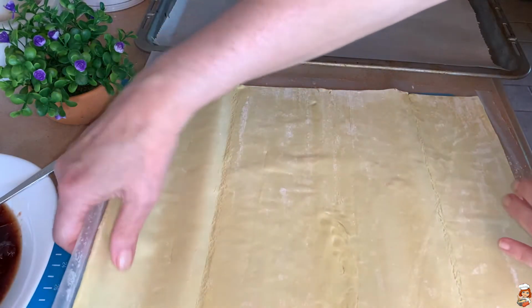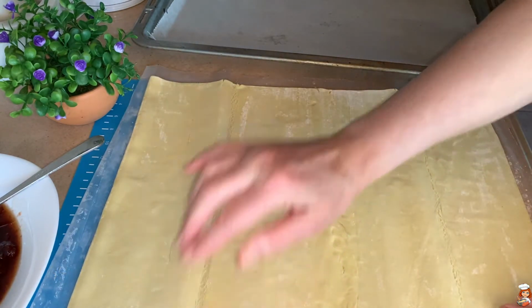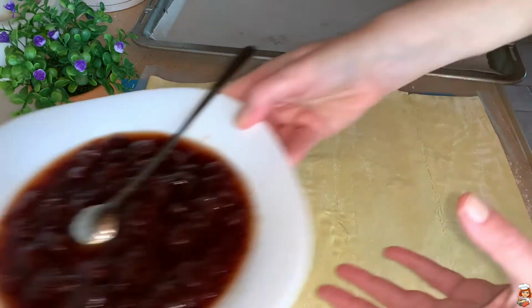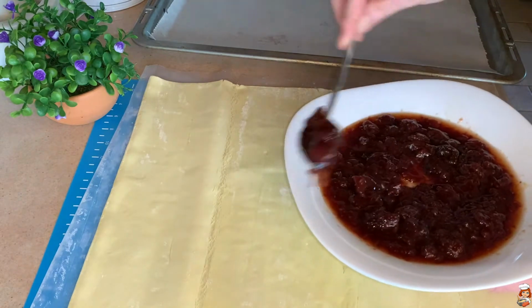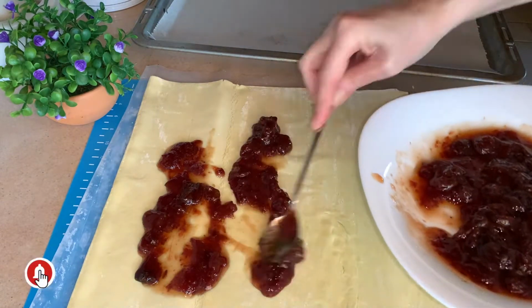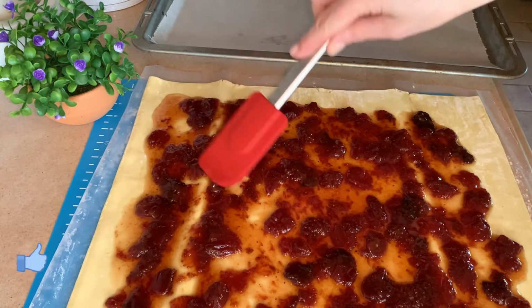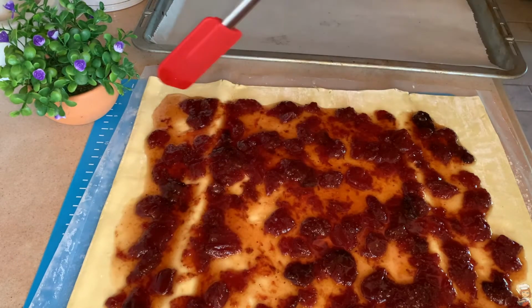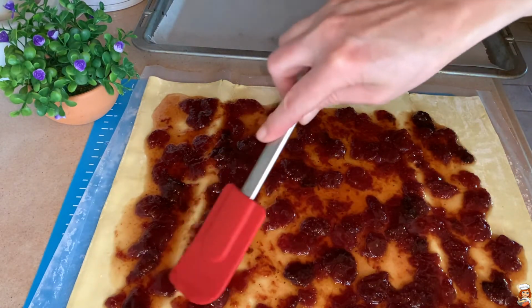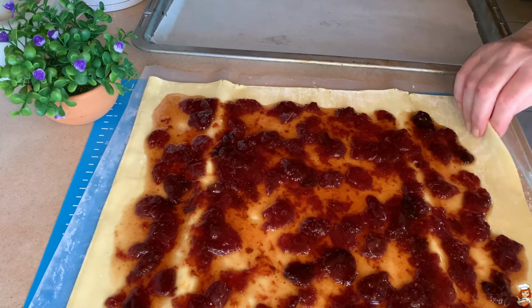I have opened up my puff pastry phyllo dough and I'm making sure to close any little holes that there might be. And inside this, I'm gonna spread my marmalade. And as you can see, I've spread it all around, leaving a little bit of space around it to make sure that while I roll it, it won't come off. So now I'm gonna start rolling it.